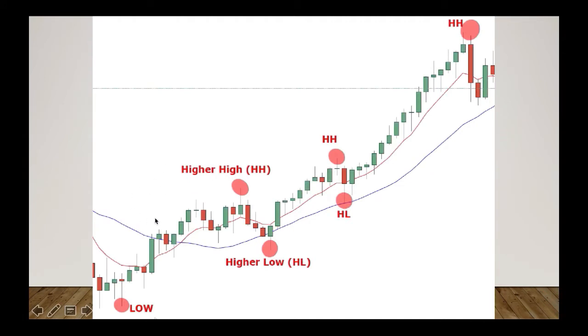How to identify an uptrend. We also have a higher low at this point, right? Oops, my apologies. We have a higher low. Okay, so yeah, we have a higher low, then we have a higher high. We got a higher low again, higher high, higher low. How you know it's an uptrend is because it never breaks this point here. You see this? It did not break that point, so it's still valid as an uptrend, and of course a higher high. Okay, so that's an uptrend.